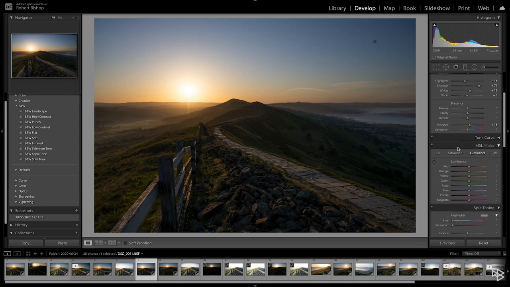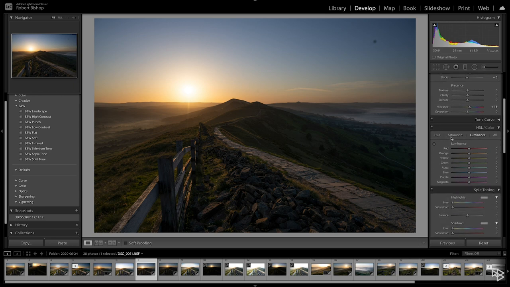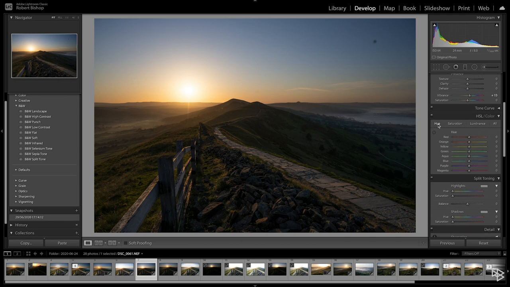So after I've done my tone settings, I'll tend to go to the colour settings. So first of all, I'll play around with the hue. The hue is what colour it actually is. So with the hue, you can choose, say, the yellows, reds, whatever, and actually change those to a different colour. So what I'm going to do is I'm going to start with the greens. I don't like really green greens. It's just a personal thing of mine, so I'm going to take that down a bit until it gets a little bit more yellow. Round about there looks good to me.